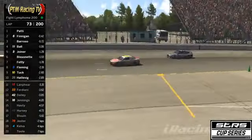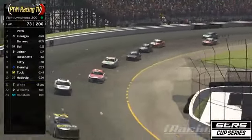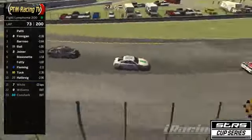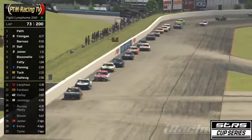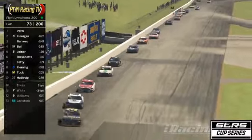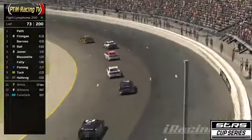Single file starts here, single file up on the end here right now. You would think these guys right now are trying to hold off and trying to last the entire race here. Yeah, well, you wouldn't be wrong around here. There's so much going on, so much at stake. No place to make any mistakes, no place to make any errors here.